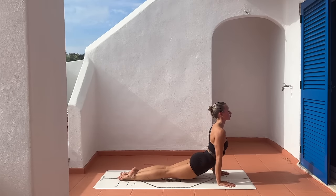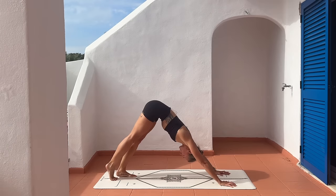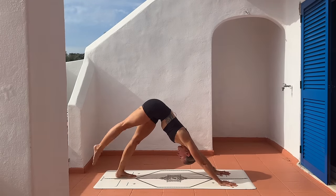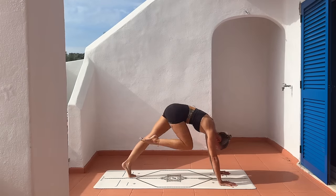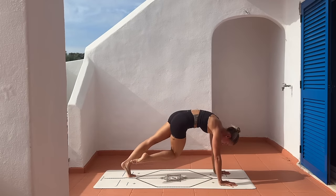Making our way through the vinyasa, all the way back. Finding that downward facing dog. Now you're going to sweep the right leg up to the sky on an inhale. Exhale, right knee to right elbow. Inhale up to the sky. Exhale, right knee to left elbow.